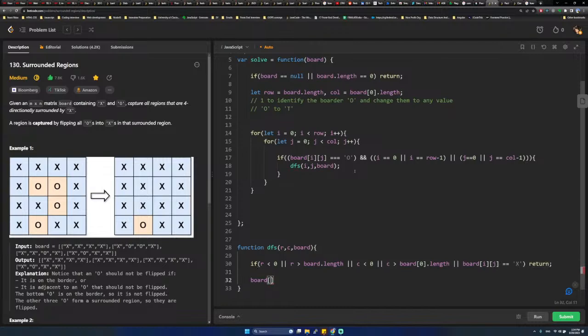We don't have to do anything with the X. Then we take the r and c and simply convert them to, let's say, T. Yeah, that's what we'll do.